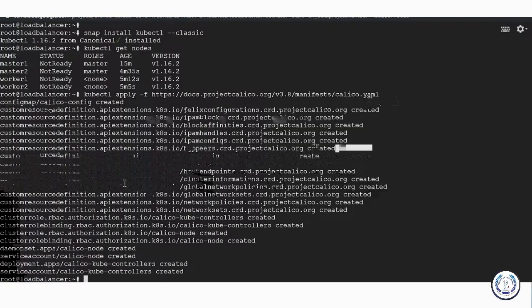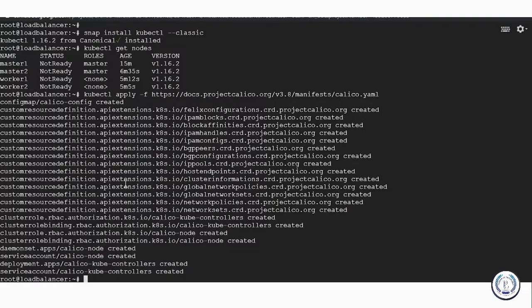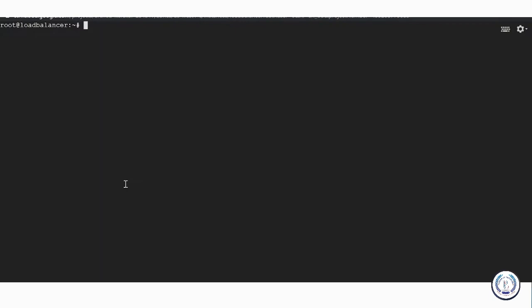It creates a bunch of entities in your system, some custom resource definitions, and it creates your cluster role bindings, and deploys the actual Calico pod. It actually runs as a daemon set. However, you will have at least 4 pods running in the system. So I'm going to clear my screen. We'll just quickly run the command kubectl get pods -n kube-system to see what is happening in our system right now.